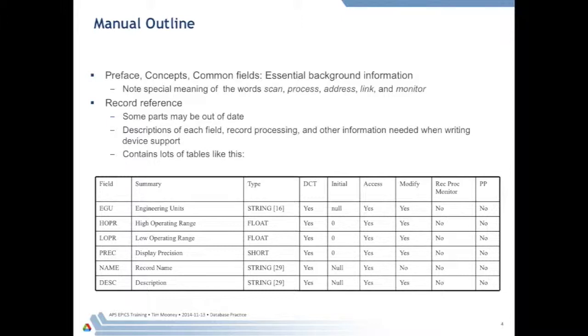But if you're writing it over channel access, then you need to be aware of the setting of this, because some fields you write to will cause the records to process and some fields won't. And you're going to want to know. And there's one other little glitch. If you're writing from one record to another record in a different IOC, all links are going to be channel access links, because channel access is what bridges the gap between IOCs, right? So even though it may look to you like you're doing a database put, you still want to know the value of this field.